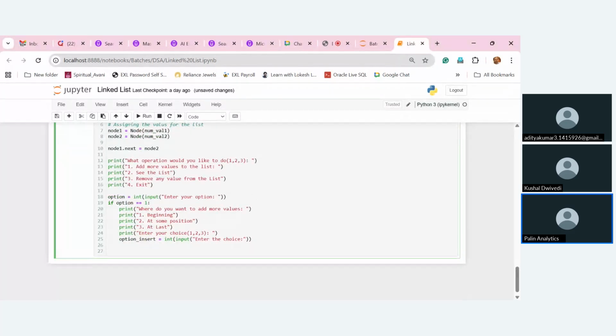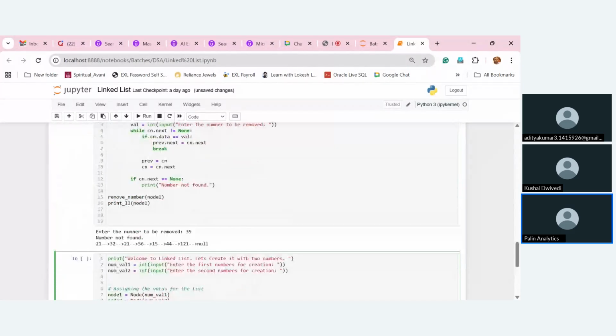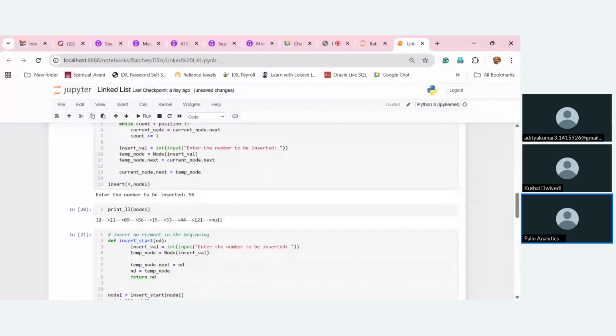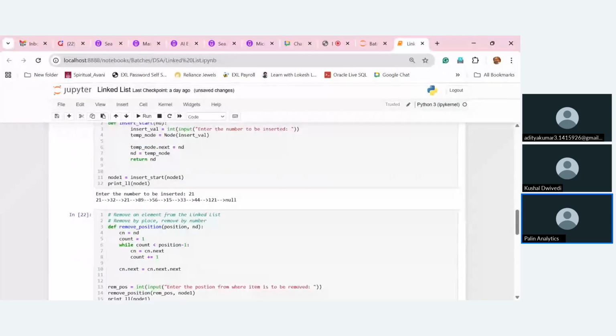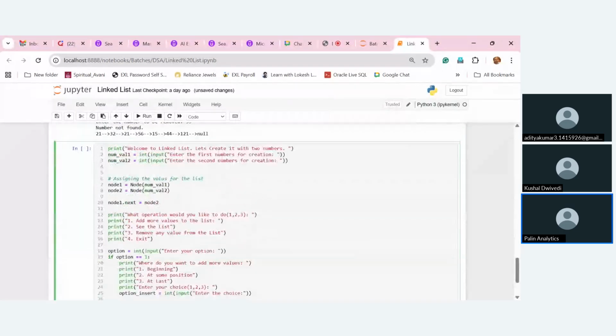Now again, if option is equal to 1, then we have to use the function which was used to insert, right? So here we'll just call this function.